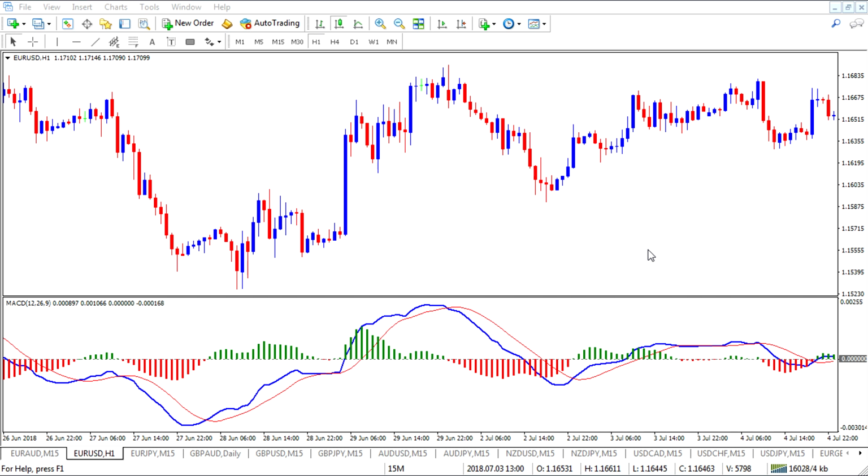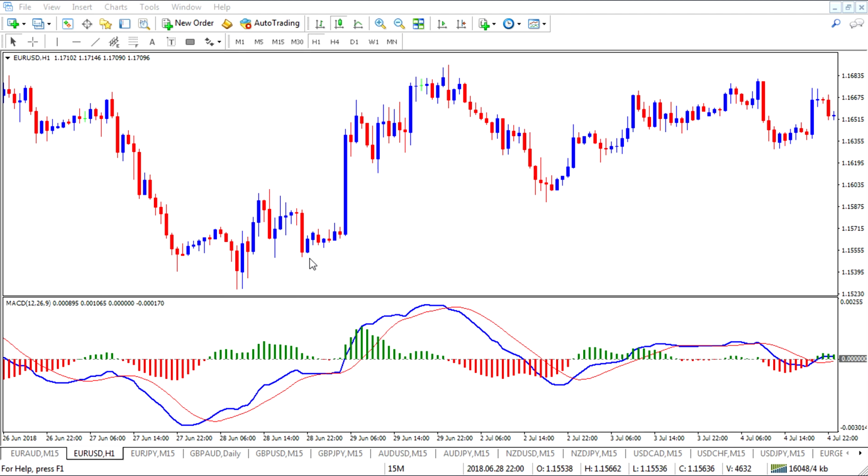It's really good for all kinds of things, but the masses that use it don't understand how it's put together, and I'm going to show you exactly how it's put together, how it works, and why it does the things it does. Now, what we're looking at here is called a two-line MACD, and there's three different parts to it. We've got the MACD line, which is the blue line. We've got the signal line, which is the red thinner line, and we've got the histogram, and that's the green and the red bars that are coming out of this center line, or the zero level.